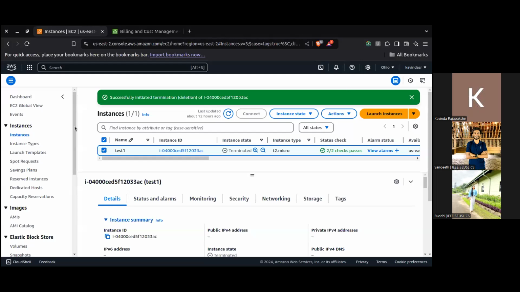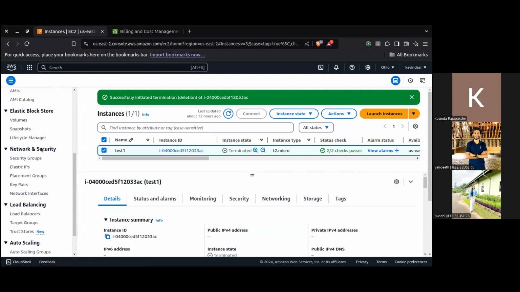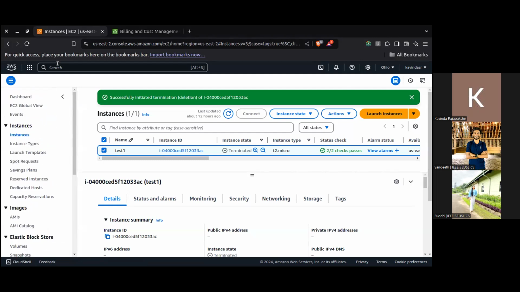This is the AWS console. Here you can create those resources.